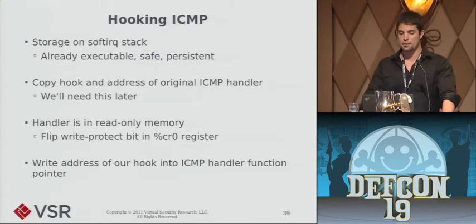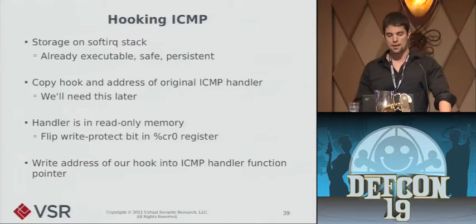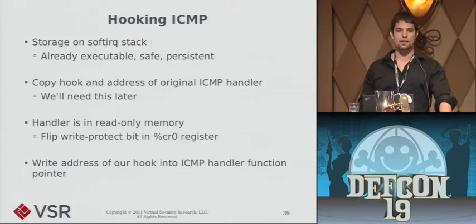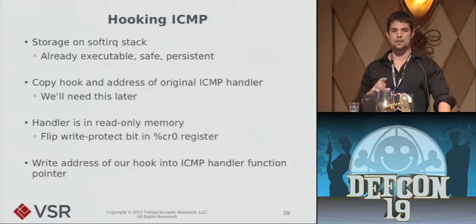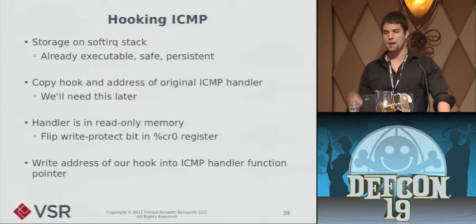So hooking ICMP is pretty straightforward. I decided to use the soft-IRQ stack itself as a place to sort of put stuff just for the exploit, because we've already marked it executable, so it's a good place to put code that we're going to need later. It's persistent. It's not going to go away while the kernel's running. And it's a very safe place, because on Linux, kernel stacks are 8 kilobytes big by default, but the bottom 4 kilobytes is guaranteed to never be written into. Otherwise, the optional 4 kilobyte stack version would never work. So anything in the bottom 4 kilobytes of the soft-IRQ stack, outside of the metadata at the very bottom of it, is a great place to store stuff.